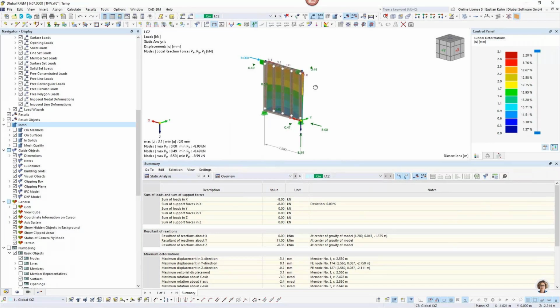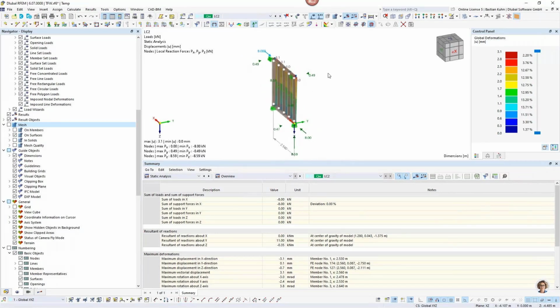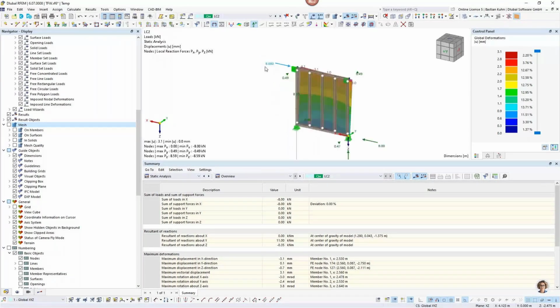Because of the eccentricity, we have small forces here, but I think they can be ignored in this case, which gives us a little bit of changing inner forces, but not that much. This is the deformation that you would also calculate by hand with this simple formula. And then now it's actually done. You have the stiffness correctly assigned, so that's all working.